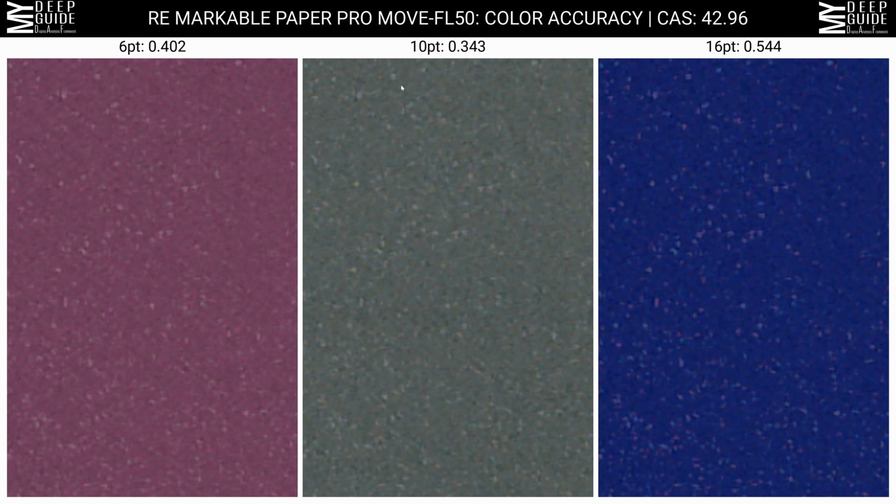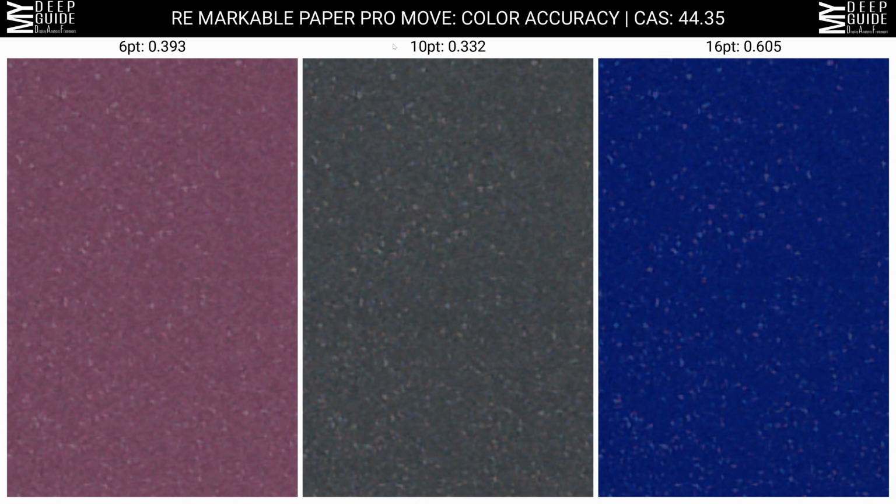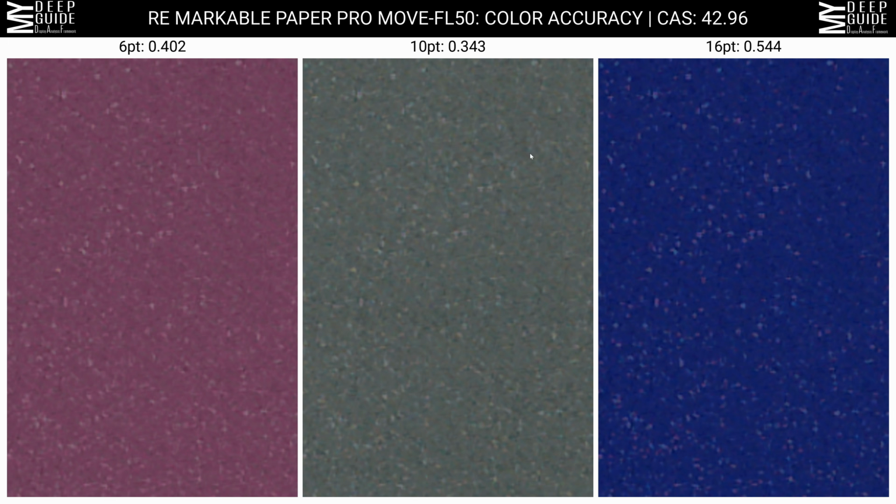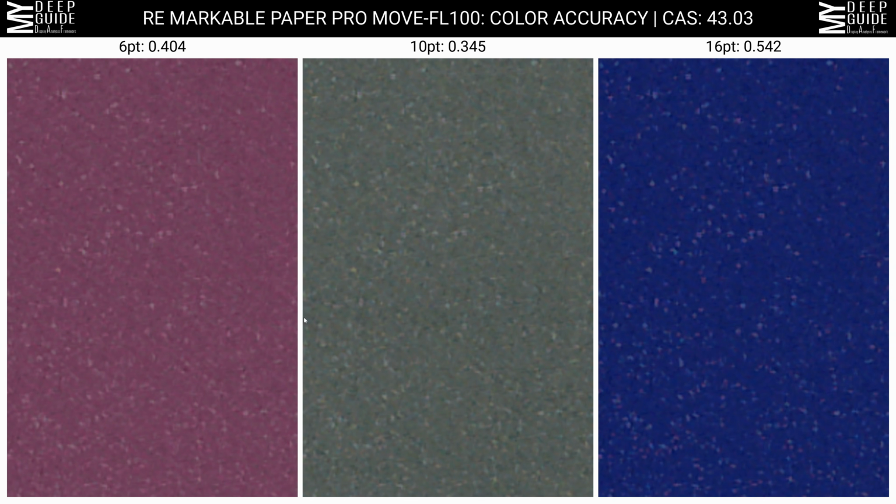This is helped a little bit with adding the front light. So you can see as we add the front light from 0 to 50, that green is starting to pop up a little bit more. The blue is starting to get washed out a little bit, but the red is also helped a little bit with the front light. And when we actually go to front light 100, there's really not that much difference between the two. So you're going to have the benefit up to 50%. Above 50%, it's just going to spend your battery a little bit more. But you do get a little bit better color rendering if you do use the front light on the reMarkable Paper Pro and on the reMarkable Paper Pro Move.